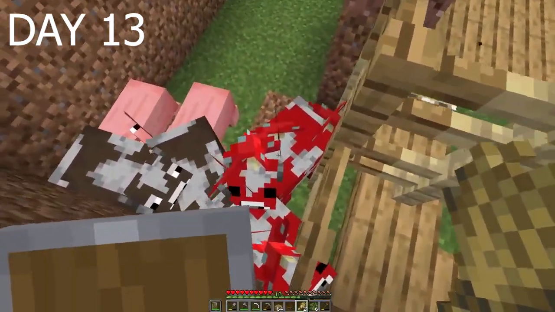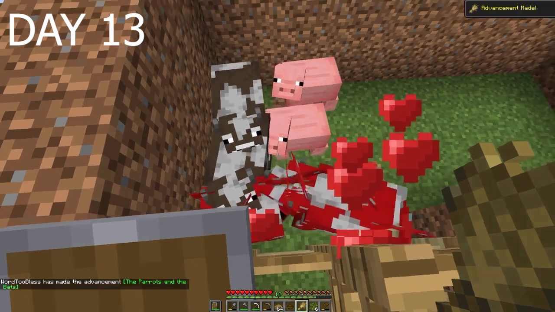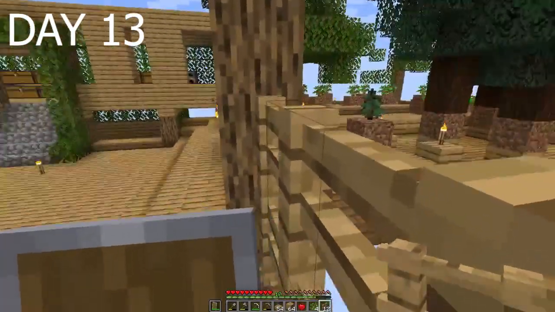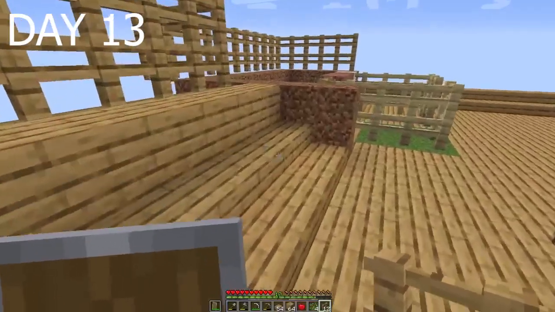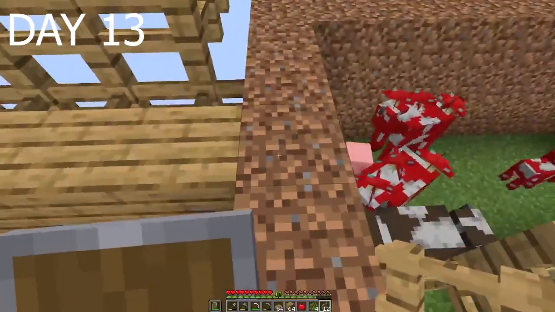So then as of day 13, I actually bred these two mushrooms, and they had a baby mushroom. So this is perfect. So then I actually made a fence just in case anytime a mob spawned later down the road of me just going through these phases, I won't get knocked off.